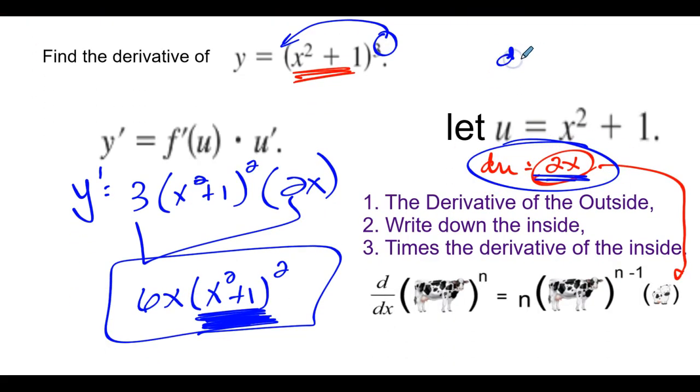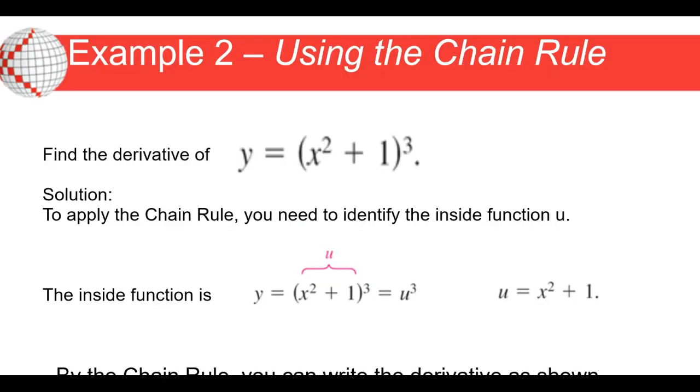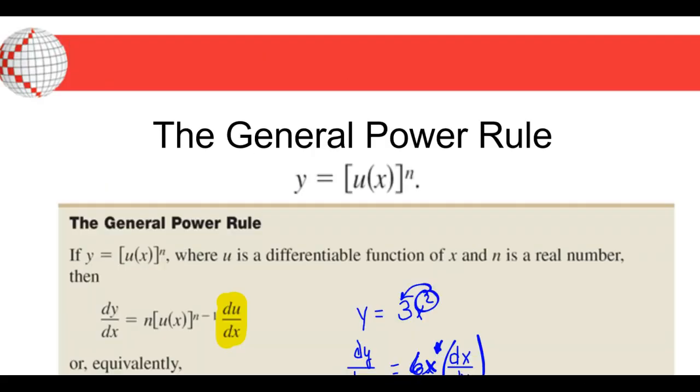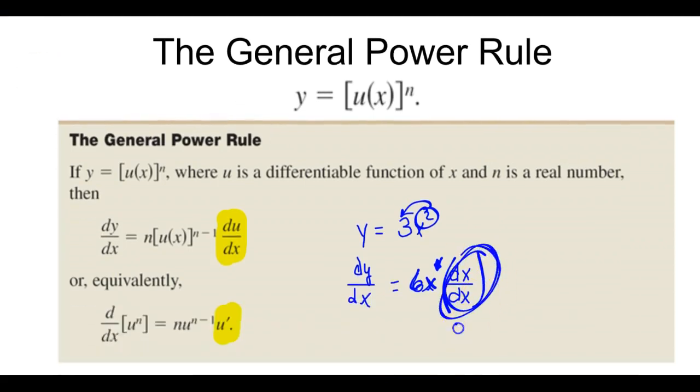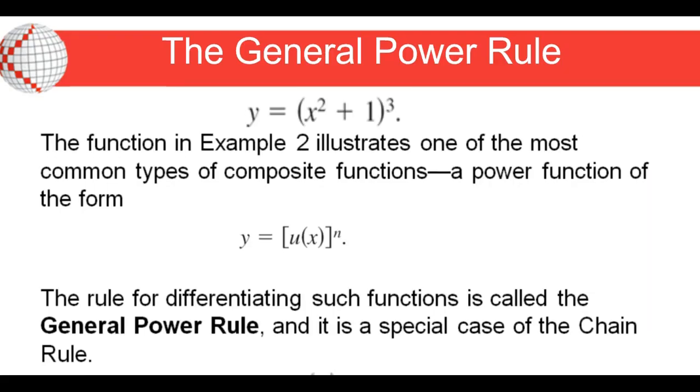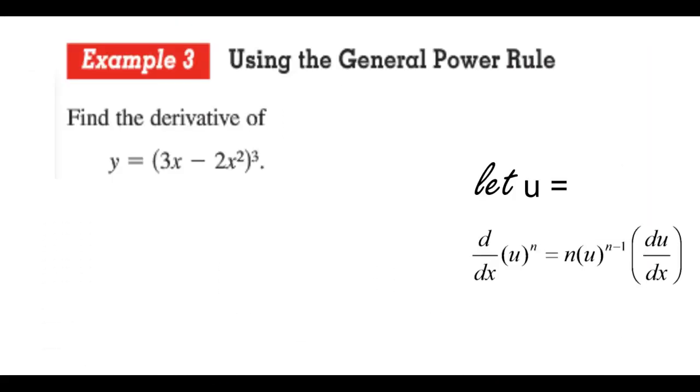Another way to write that, another notation for it, is du/dx. It means the derivative of u with respect to x is 2x. I'm going to have an x in it. Another way to write it is just u prime is 2x. So there's all sorts of ways. I get lazy sometimes and just say du, the derivative of u, but really I should be writing du/dx because it's telling you with what respect I'm taking the derivative. So I've really been doing this all along. It's just that this equals 1, and nobody ever writes dx because that just muddles up the problem, and we can simplify it real quick. So let's do another one.